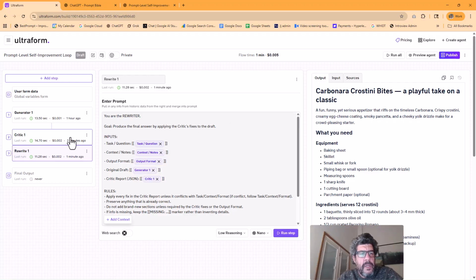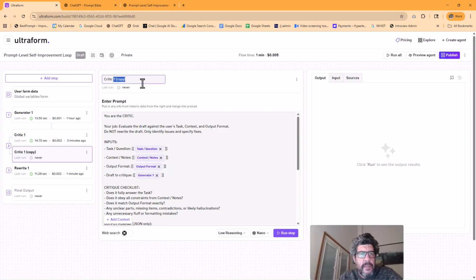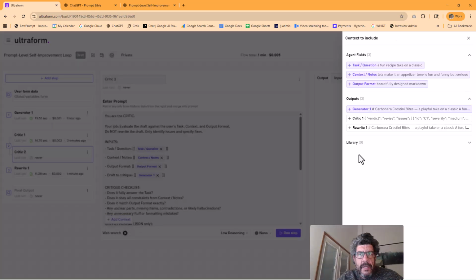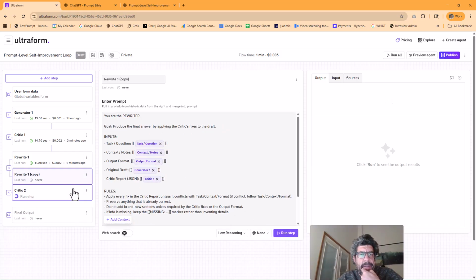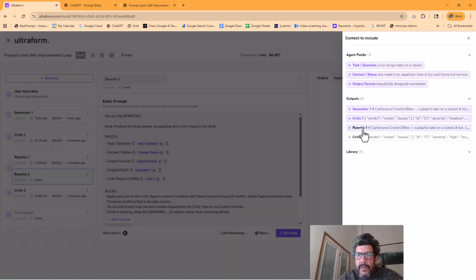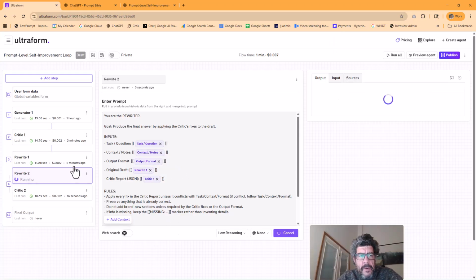Okay, so at this point we just duplicate the critic, call that critic 2, and here we enter the rewrite 1 instead of the generator 1, and then run that. And then we could duplicate that, and this is rewrite number 2, which is actually the 3rd version of this, and that would go to, I guess rewrite 1 goes here, and we can run that.